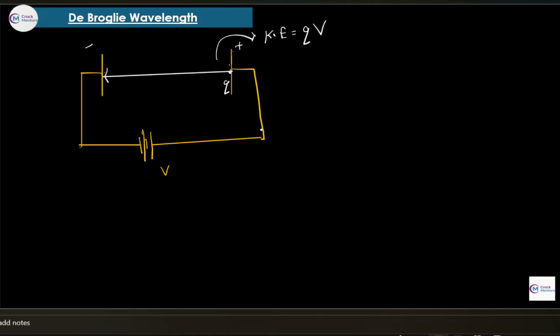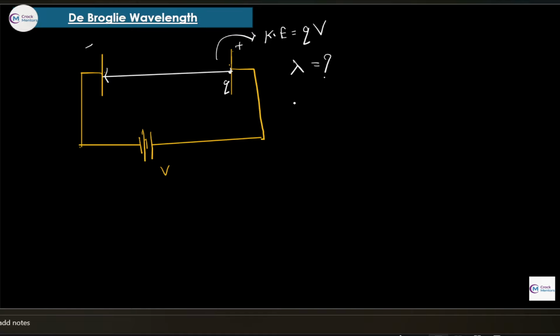Okay, then how are we going to estimate the wavelength of this charge also? It can be asked, because the charge is also part of matter. It has some mass, and if the wavelength of this charge is asked of you, then how are you going to determine the value of lambda?